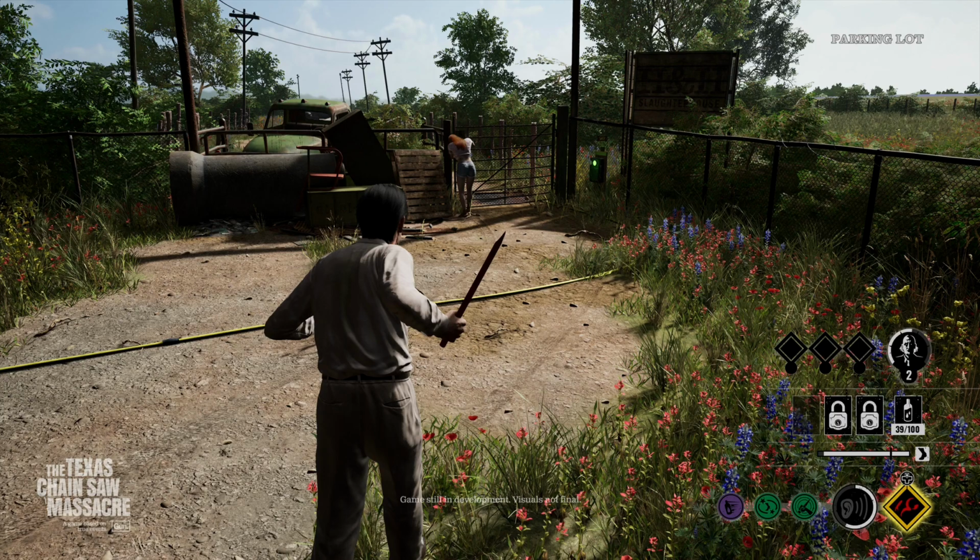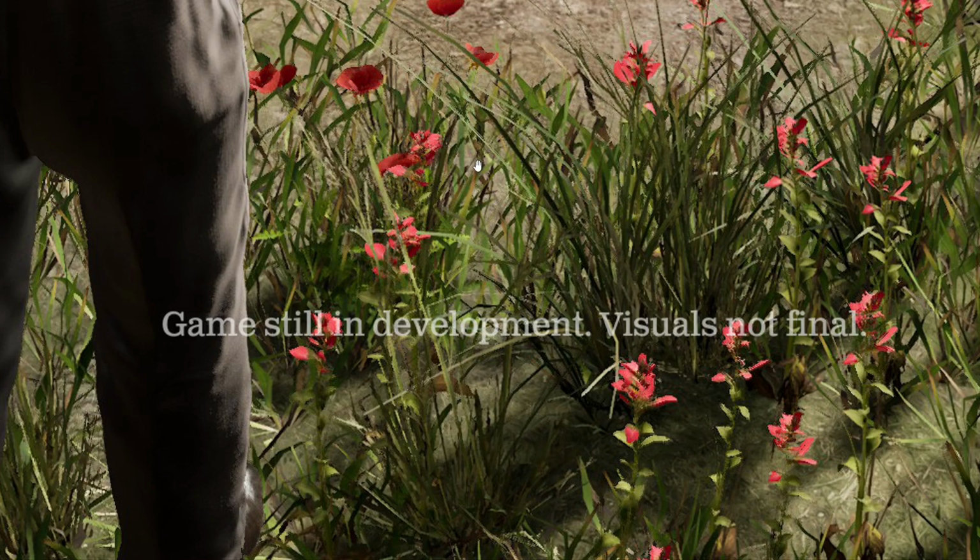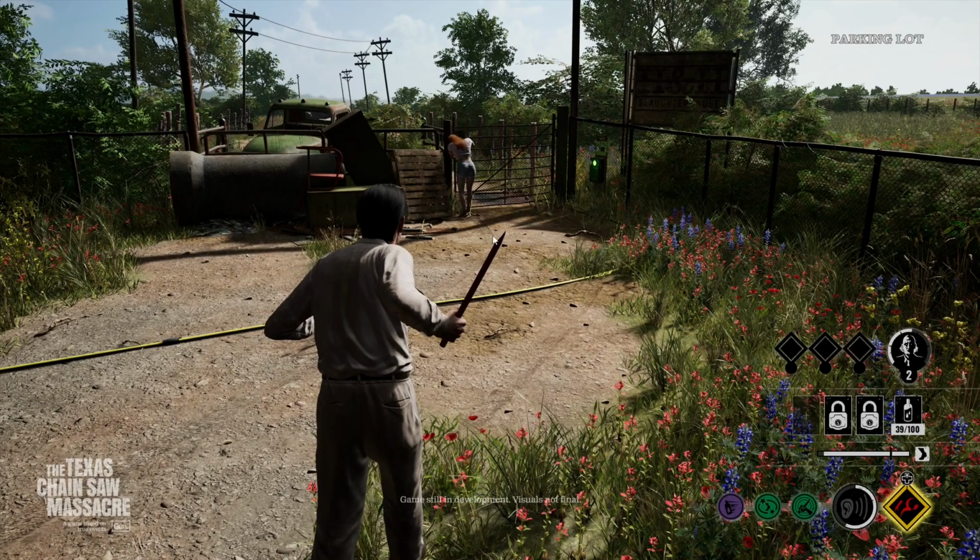Let's talk about how amazing the lighting looks and how real everything looks here, you guys. Look at the dirt, the flowers, the fence, the sky. This looks awesome. I cannot wait. They're doing such a great job. And if we zoom in here again, look at this. Game still in development, visuals not final. How is this not final? This looks friggin' amazing. Let's also talk about how this captures the Texas vibe and the abandoned slaughterhouse feel, like the old rusted fence and the tipped over, slanted telephone poles that haven't been updated in God knows how long.